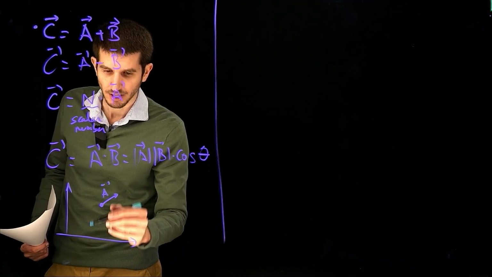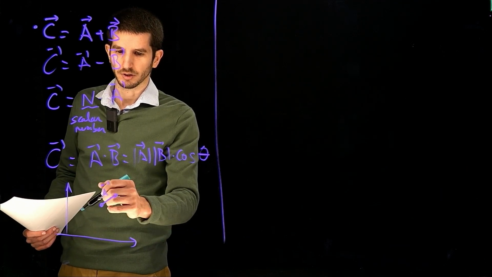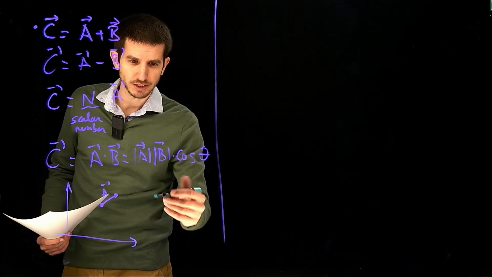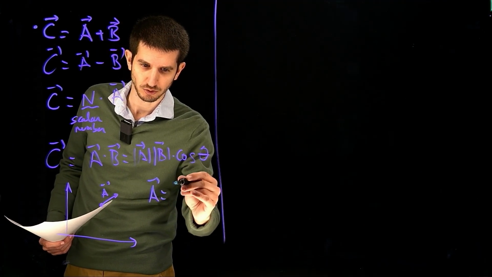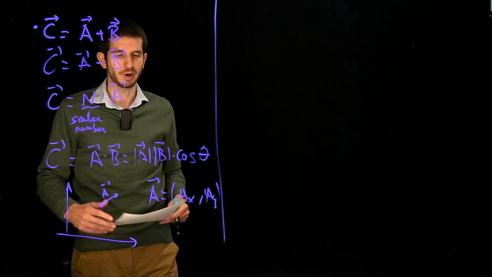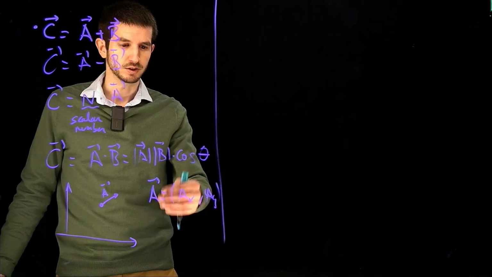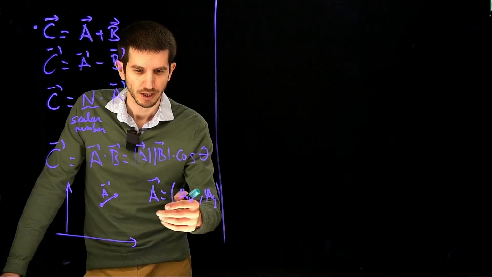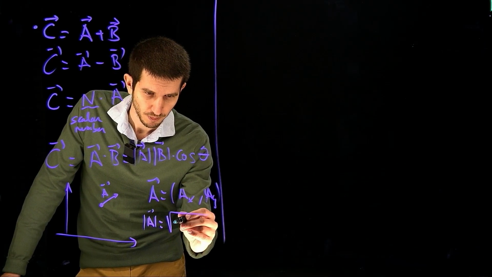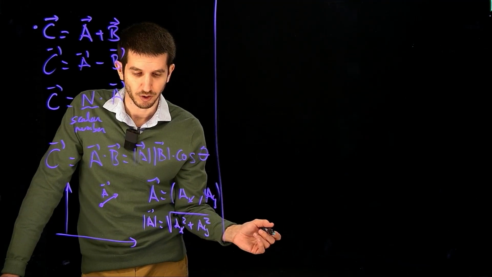So if this is A, then I can describe my A vector according to the length of that vector into its x and y components. And so I can always say that the vector is given by the x component and the y component. We bear in mind this idea that vectors are simply a generalization of a number that uses, let's say, two numbers to express the same amount. We also can find that the modulus of the vector is given by the x component squared plus the y component squared.